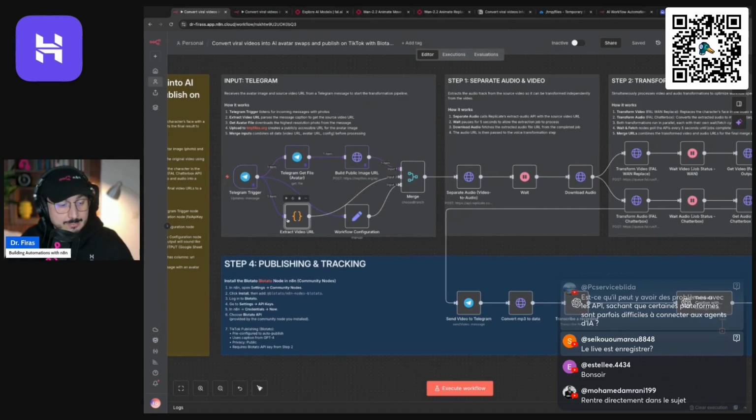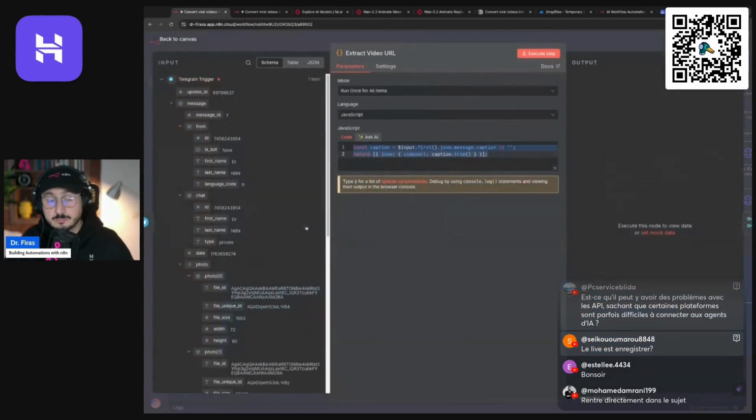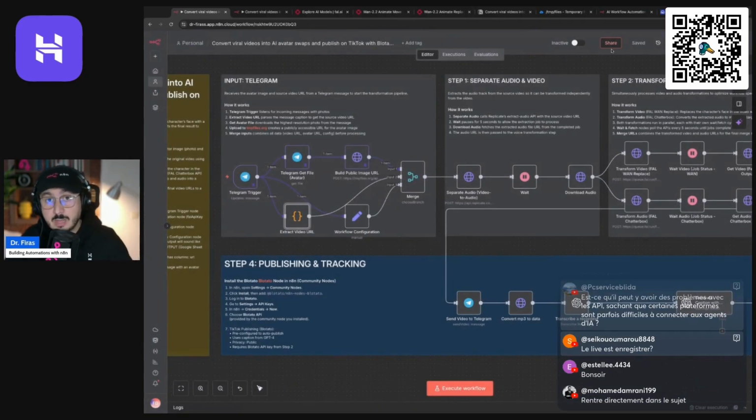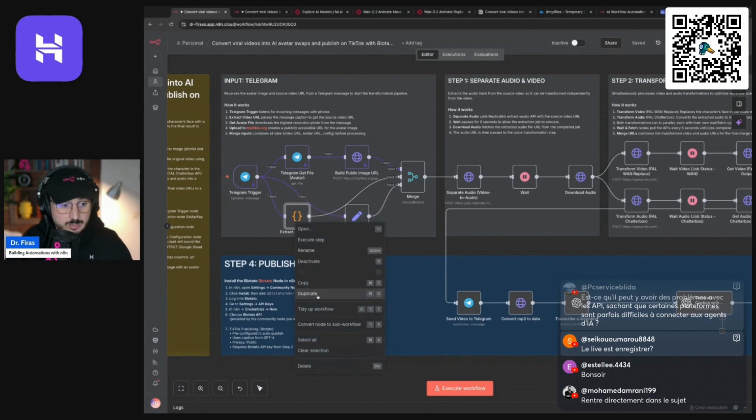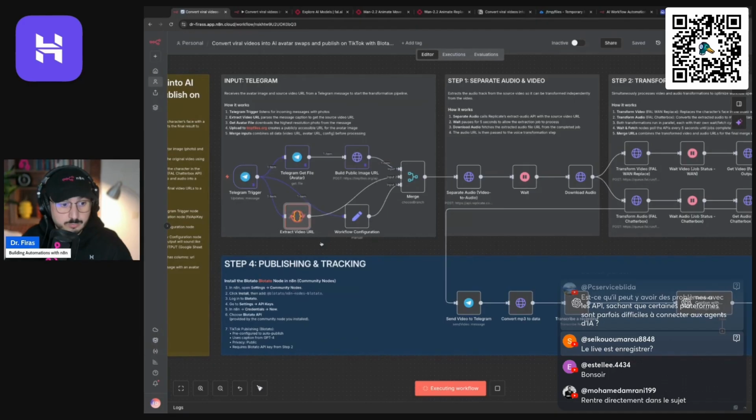And here, I've added a small JavaScript function. You should know that in all the workflows I've created, all the JavaScript functions were created with ChatGPT. I go to ChatGPT, I speak to it in simple language, and I tell it, listen, I'm going to get a video and an image from Telegram, and from there I want you to get the caption, to get the URL of the video I'm sending with it. So when I execute this one as well, what's it going to do?